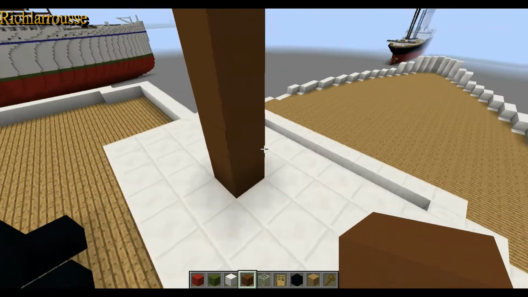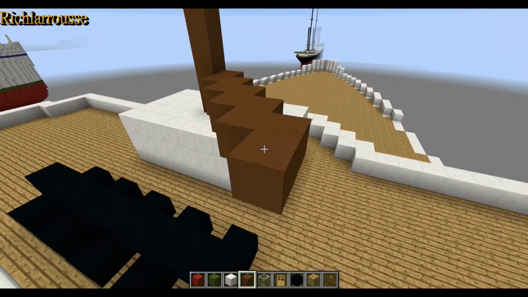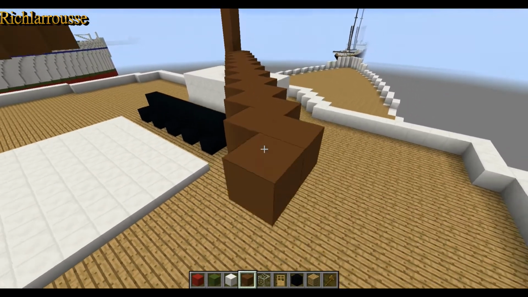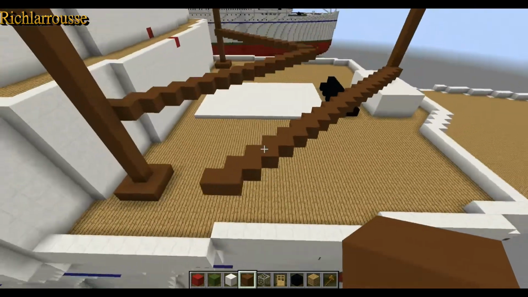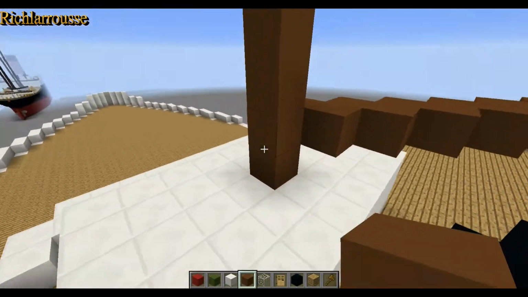So we build 1, 2, 3, 4, 5, 6, 7, 8, 9, 10, 11, 12, 13, 14, 15, 16, 17, 18, and 19. There we go. 19 rows of 2 back there. I do the same the other side, so it's the same.